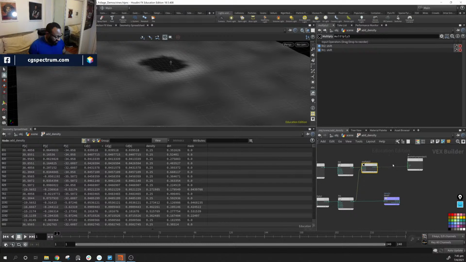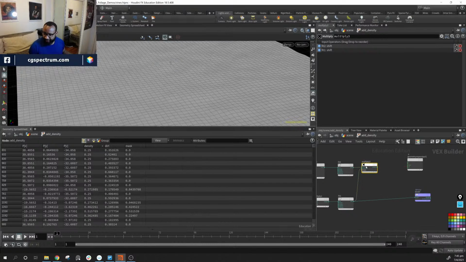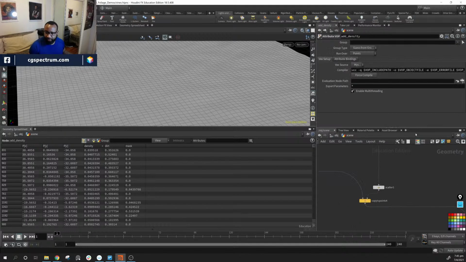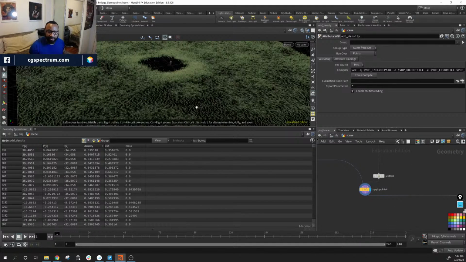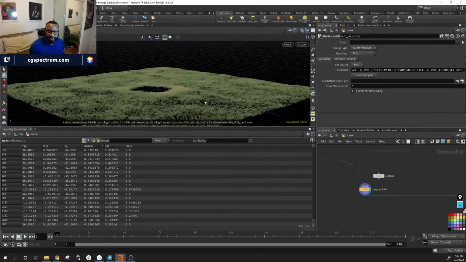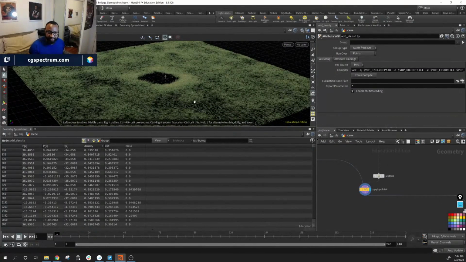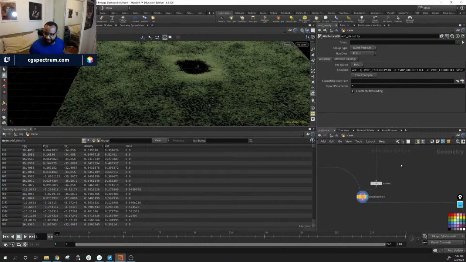So instead of plugging that into color, I will route that into density now. Come back and I look at my scatter, and there we go. So now I'm getting some patches, some really high patches and some really low patches.